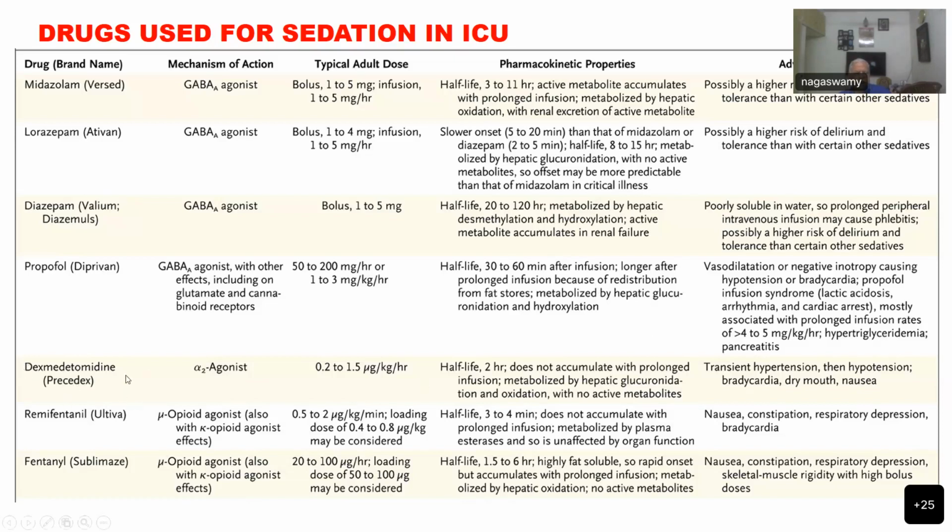And the third drug, of course, we use is Dexmed, and it is an alpha 2 agonist. And this is the loading dose of 1 microgram per kg per hour. It's not required in ICU patients because that will cause sudden hypotension and bradycardia. So you can always start straight away with the infusion dose to the patients who are on mechanical ventilation. And it has a short half-life of 2 hours, and there is no accumulation.